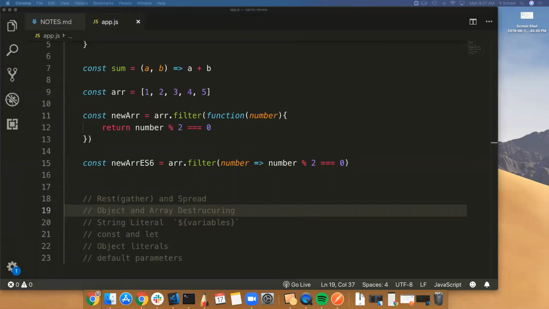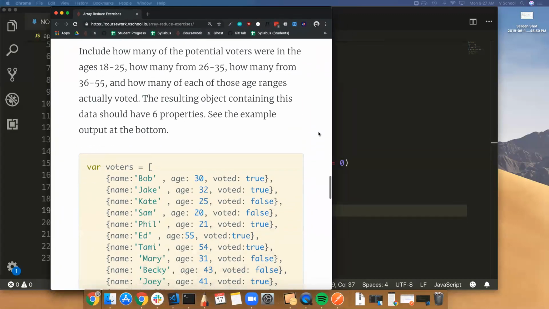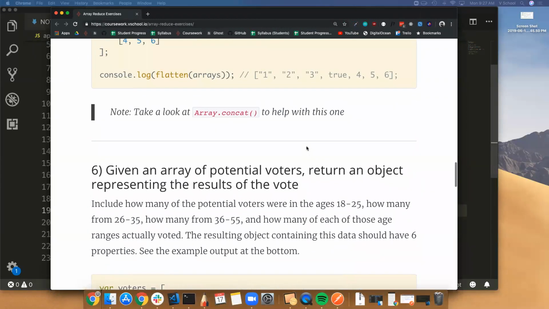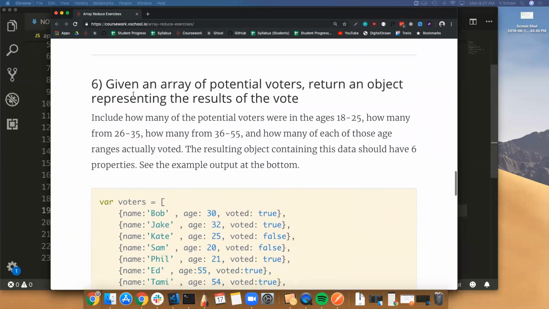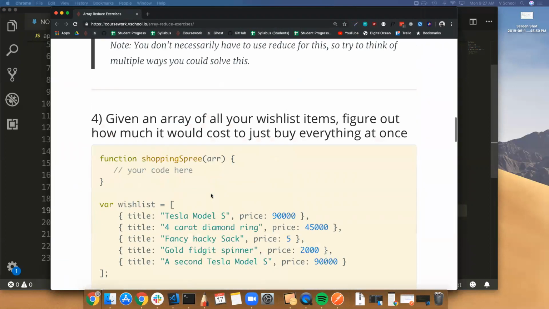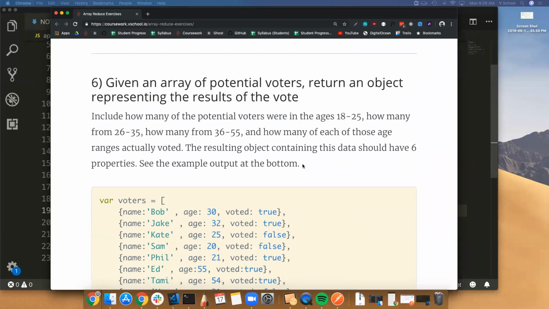It's the array reduce exercise. And are we on this last one? Or which one? So the hardest one is this one. Yeah, I think this is worth spending a minute on. So we're going to pull all of this in so we have our question.